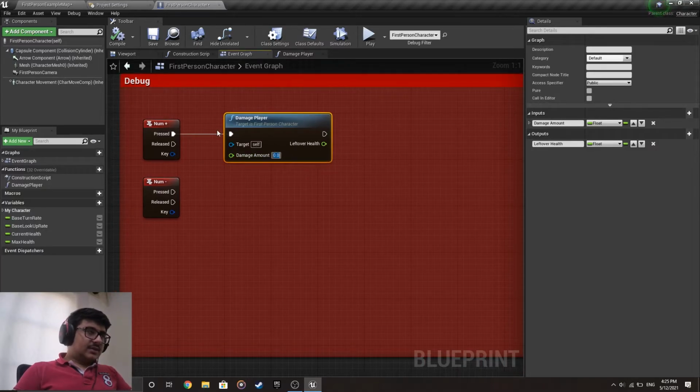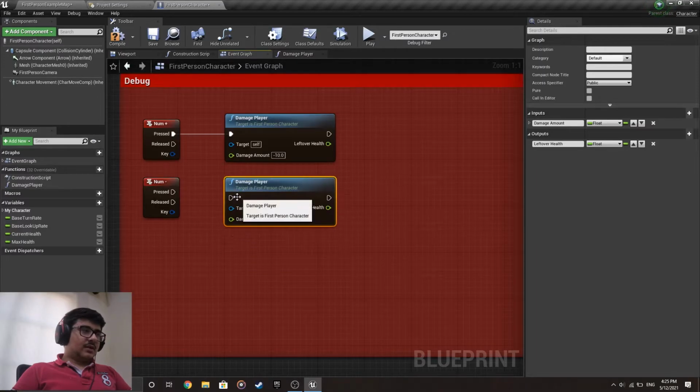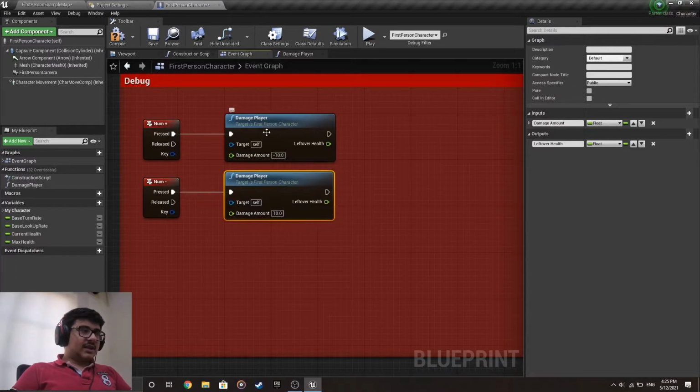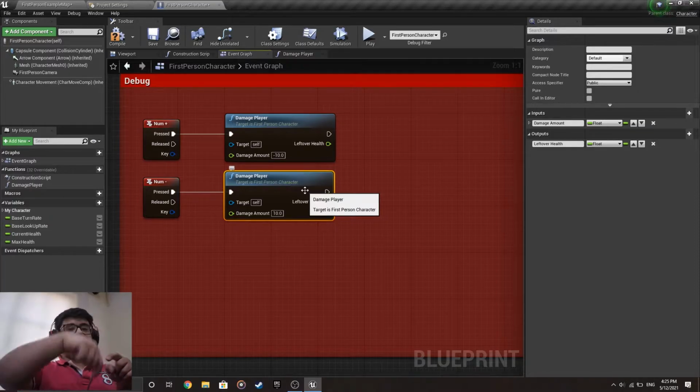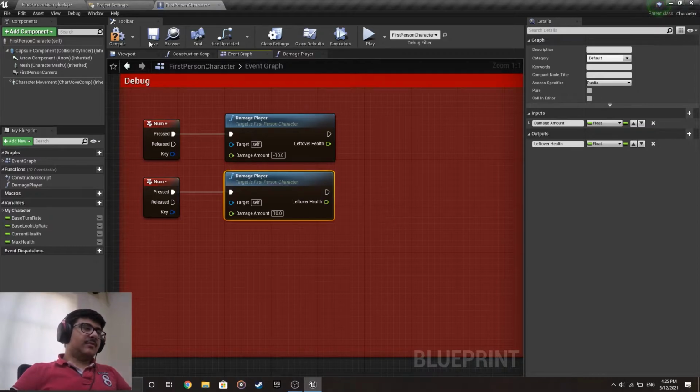Okay, this one is for increasing health. This is the damage player function, so it will not work properly by itself. We do minus 10 here. If you do minus 10, it will go backward, and instead of damaging the player, it increases its health. This is how math works, actually.